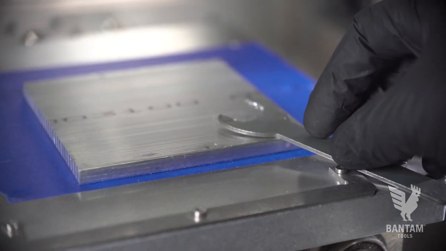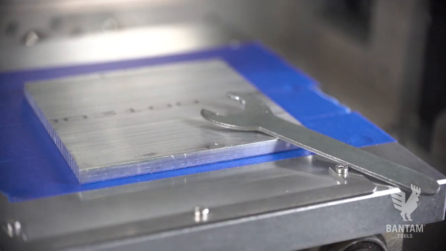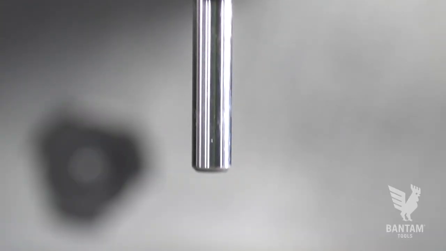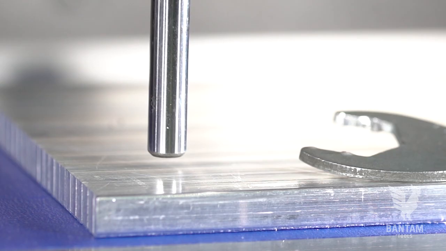Place one of the wrenches that comes with the mill so that it's touching the stock and an exposed portion of the bed. This creates a conductive loop and allows you to locate the stock in the mill using conductive probing.